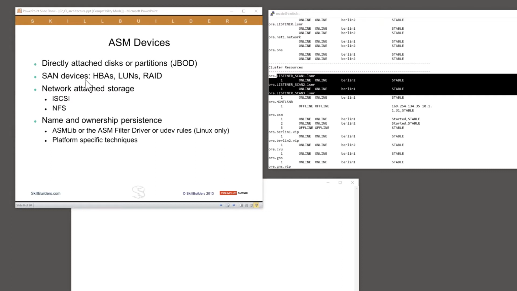Alternatively, you can use a SAN. That means going through host bus adapters, fiber optics to LUNs. So you'll be using LUNs as your ASM devices. So you might ask your system administrators to give you 8 1 terabyte LUNs. And you assemble those 8 1 terabyte LUNs into an 8 terabyte ASM disk group. And ASM will then stripe and mirror across the 8 devices. The underlying storage for those LUNs could itself be RAID, of course.